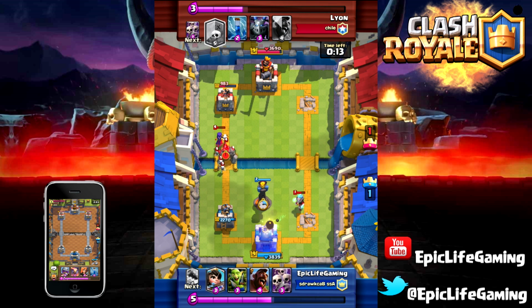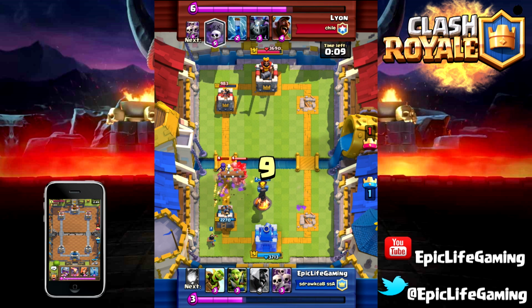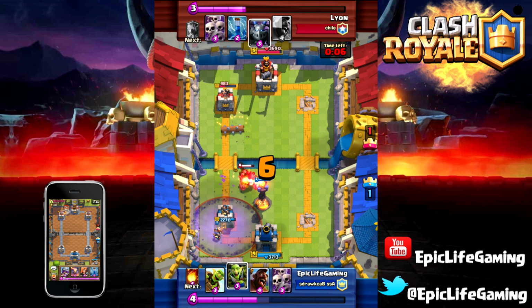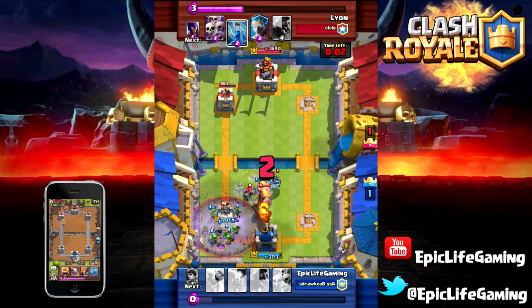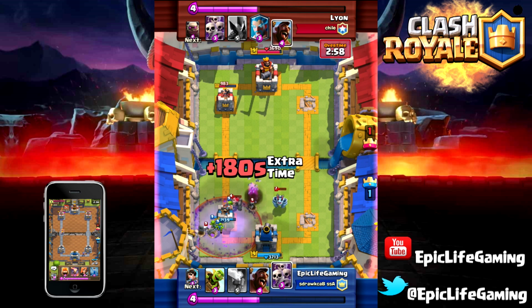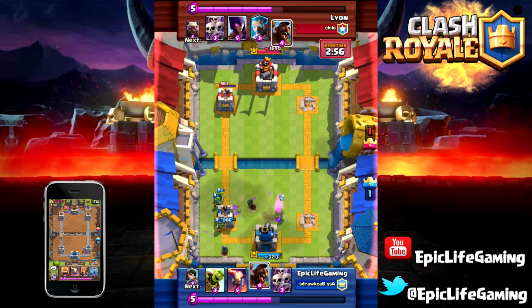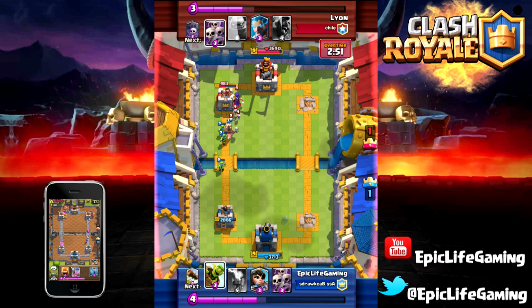So what I'm doing here is I'm plopping down the Inferno Tower, plopping down my Princess, and then dropping down the log ASAP. I know he has Skarmy right now, which is what he should have used right there, but he didn't. I'm going to go ahead and throw a Fireball on top of all of that, and then try to get rid of it, and we did a very good job right there. We have caught back up, and I've actually taken a lead right now.